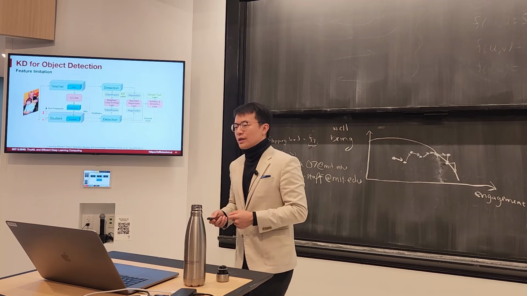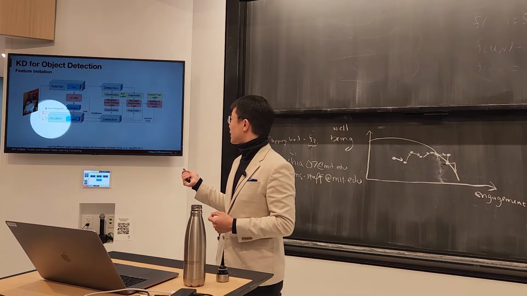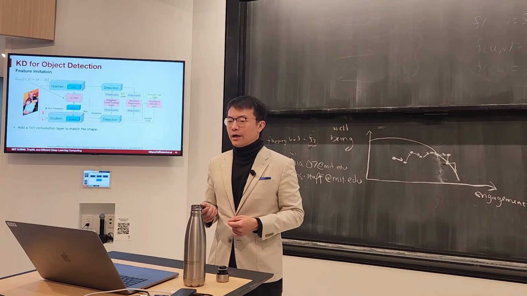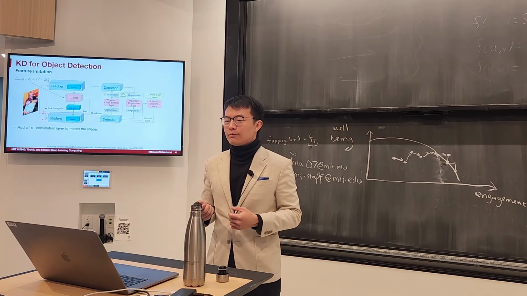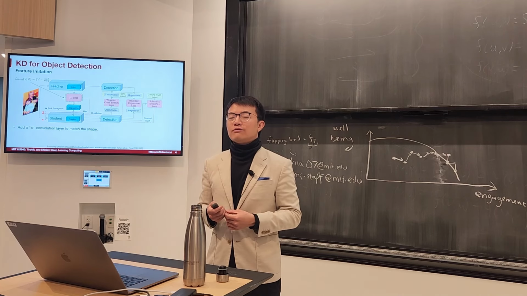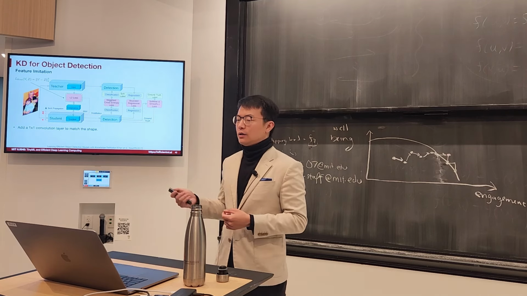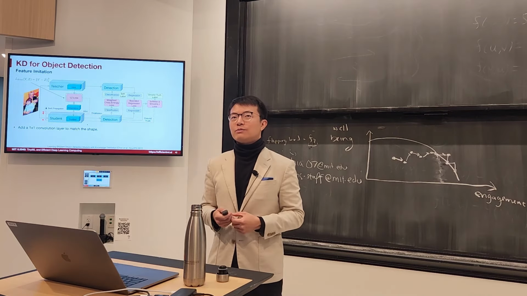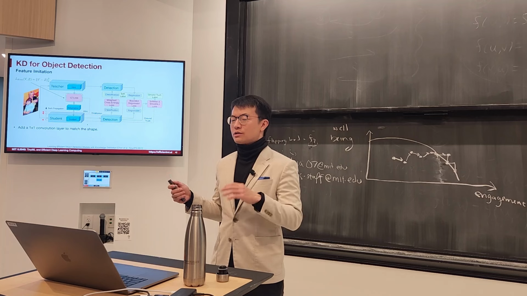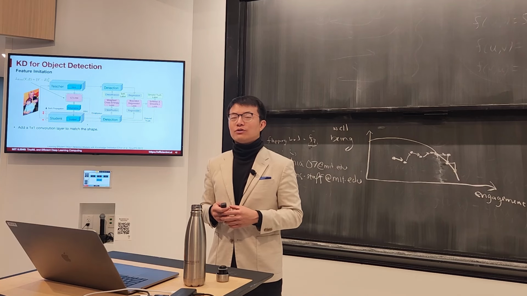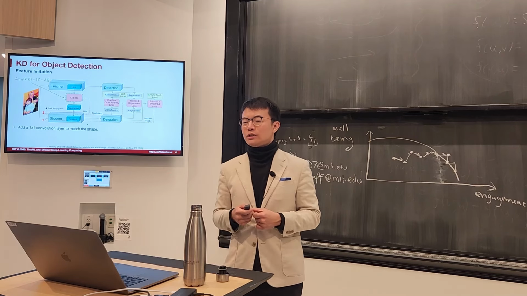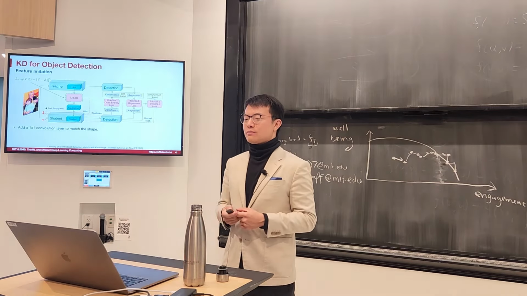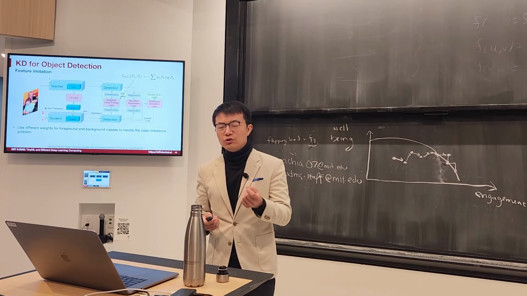We can see the distillation pipeline is more complicated here, but it still includes the basic components, including trying to match the feature map. Here we can use a one-by-one convolution to match the shape, just like we discussed before. The teacher model and the student model may have different dimensions, so we use this one-by-one convolution to match the dimension so that we can subtract tensors of the same size.